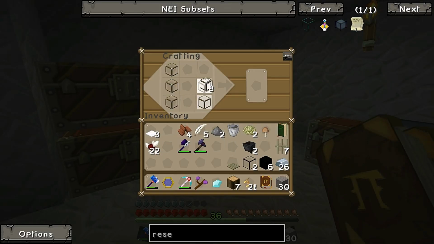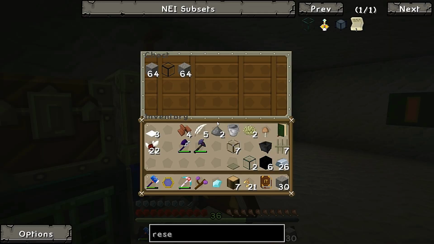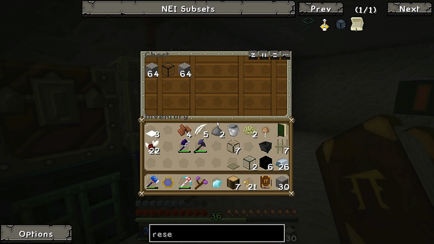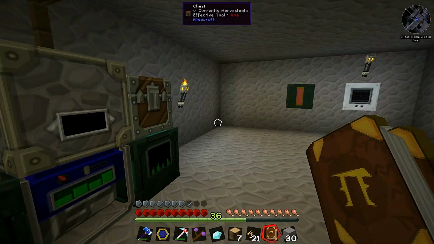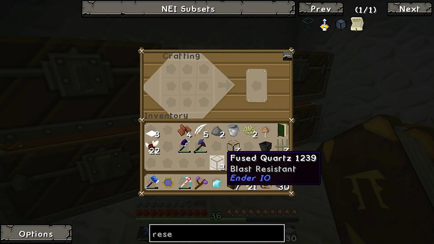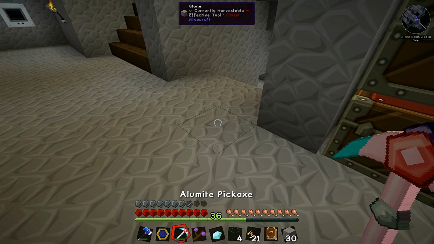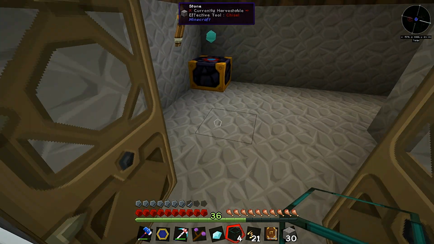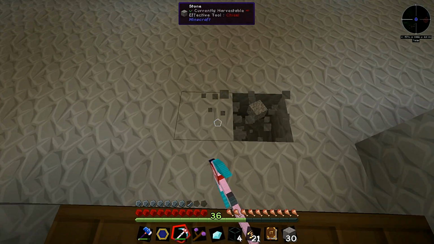Right, this gives us 2, and we want 4. So we're just waiting for this fused quartz. It's quite quick. Let's just turn our sound down a bit. There we go. Got just enough glass. So yeah, what I want to do, I think we'll just put this here.